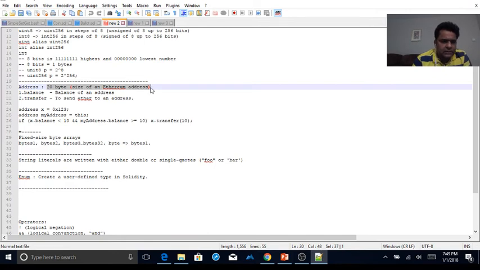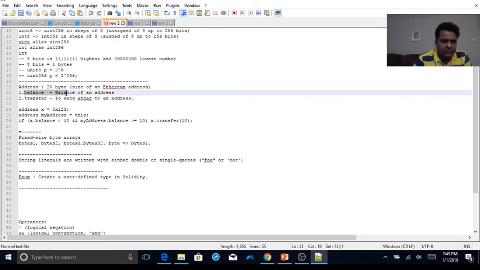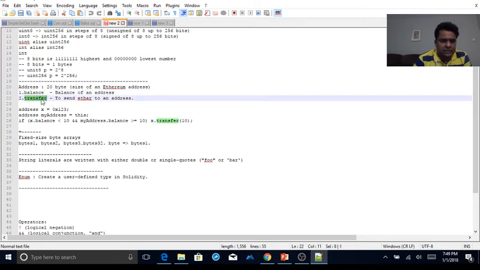This is nothing but the Ethereum address. It contains both integers as well as characters, and there are different operations we can perform on the address. You can check the balance, and also you can transfer.